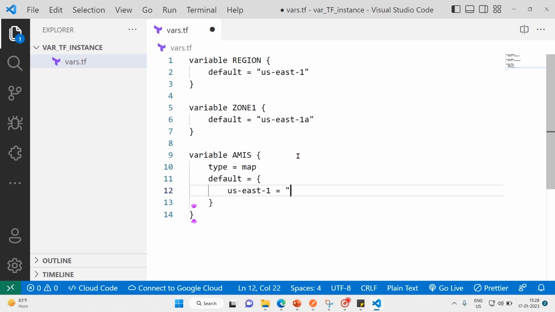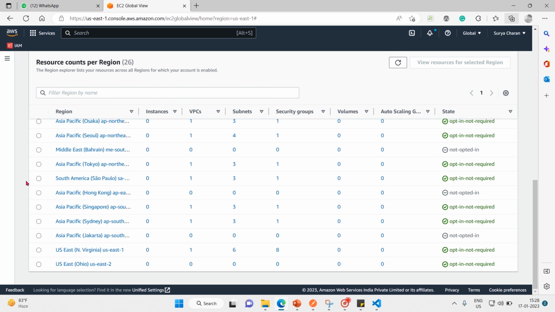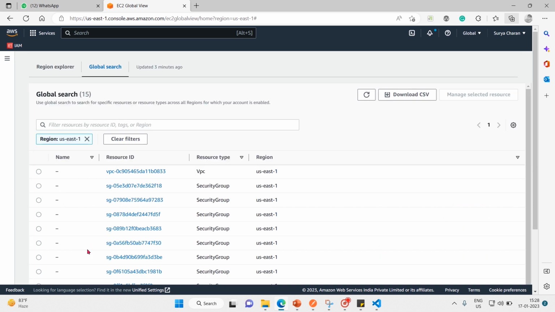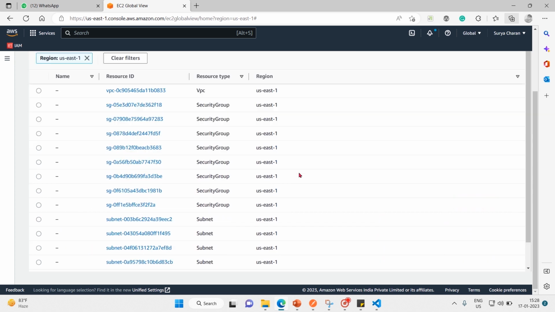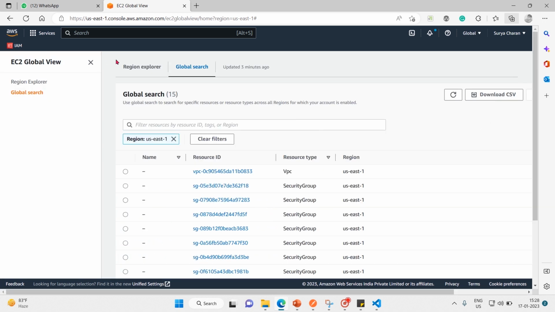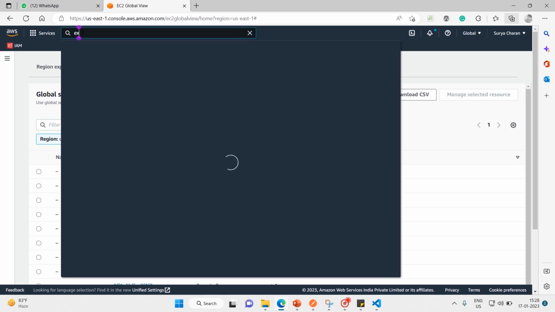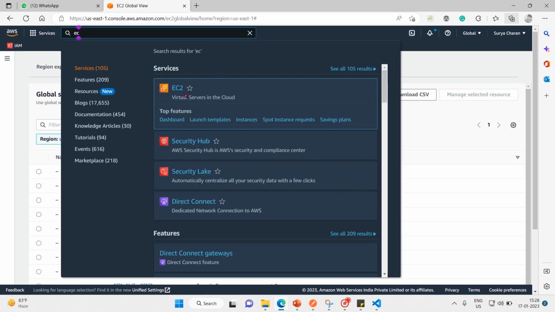Let me go to the console for us-east-1, that is North Virginia. These are the security groups related to North Virginia. Okay, let me get into the EC2 service directly, because I want to get the AMI numbers.